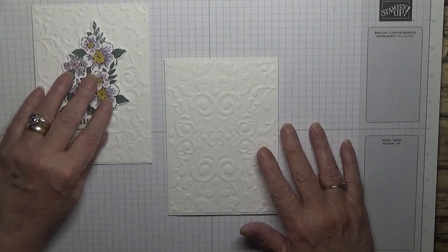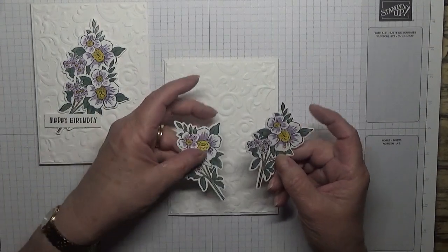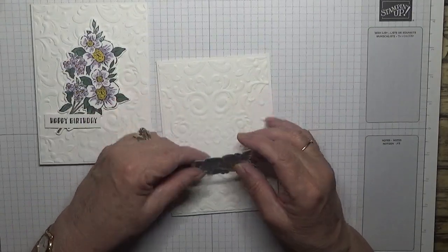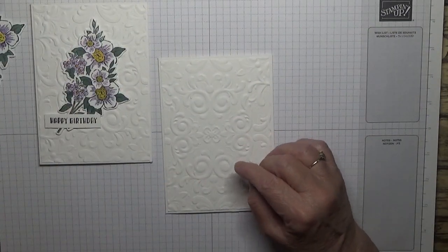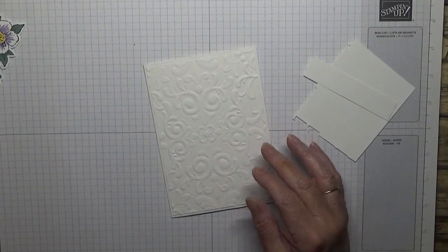Right, the flowers, these are two, and I have already cut them out, coloured them in and cut them out. I could just stick them on and say that's it, but I won't. I will stamp a flower and colour it in for you. So I've got a scrap for that and a scrap for the sentiment. So let's get stamping.